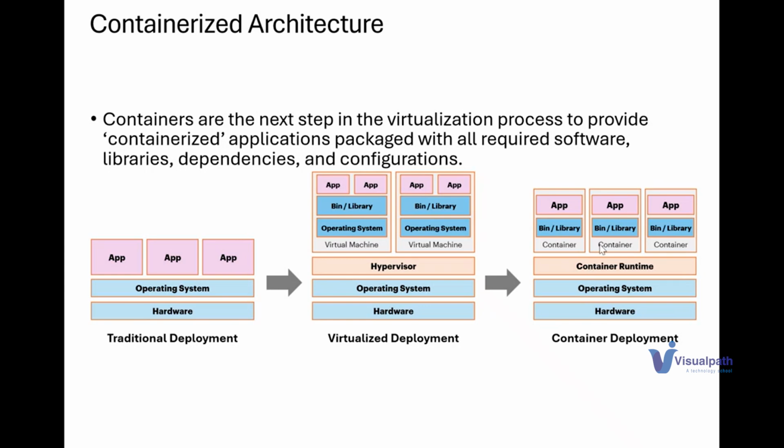Containers allow us to isolate the applications and their dependencies using the same host OS. The container runtime, such as Docker, manages the containers, which are much lighter than VMs because they share the OS kernel. This makes containers more efficient in terms of resource usage, faster to start, and easier to scale.